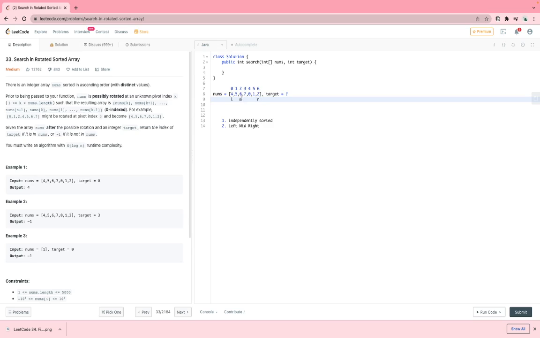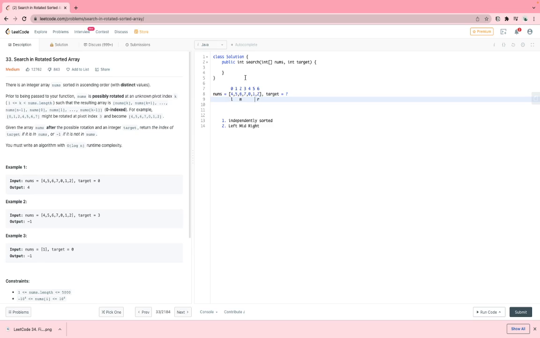Okay. And also if the target value is greater than the middle, that means we will do the binary search from here, and then we eliminate this part.